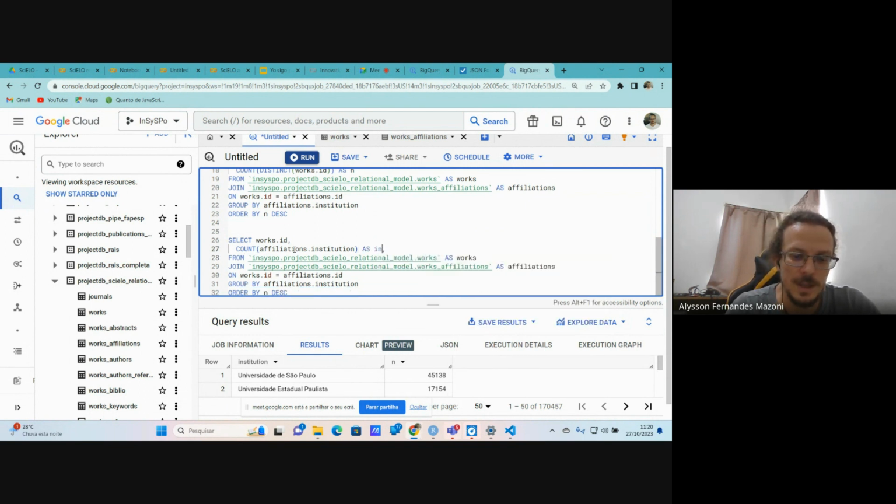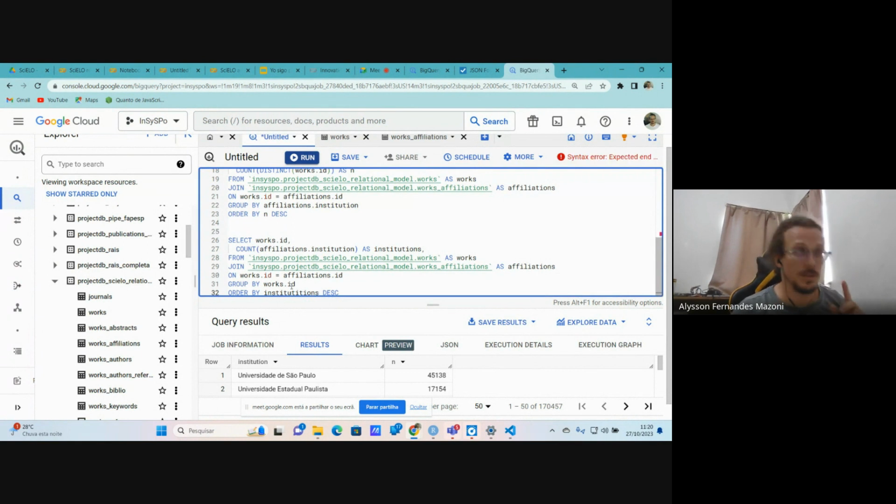I'll call it insts, institutions, not being lazy. And I will group by works. Okay, so for every work, I will count how many affiliations there are, how many institutions affiliated.